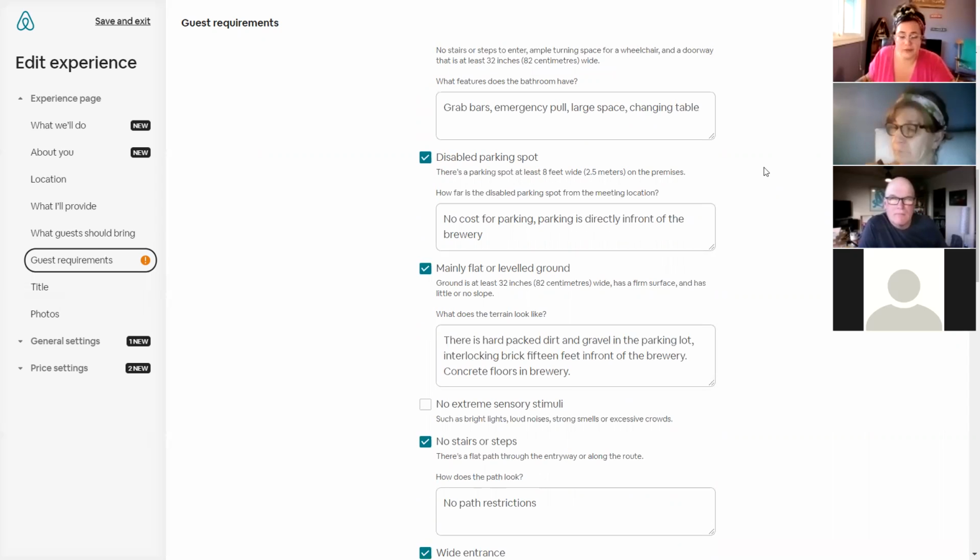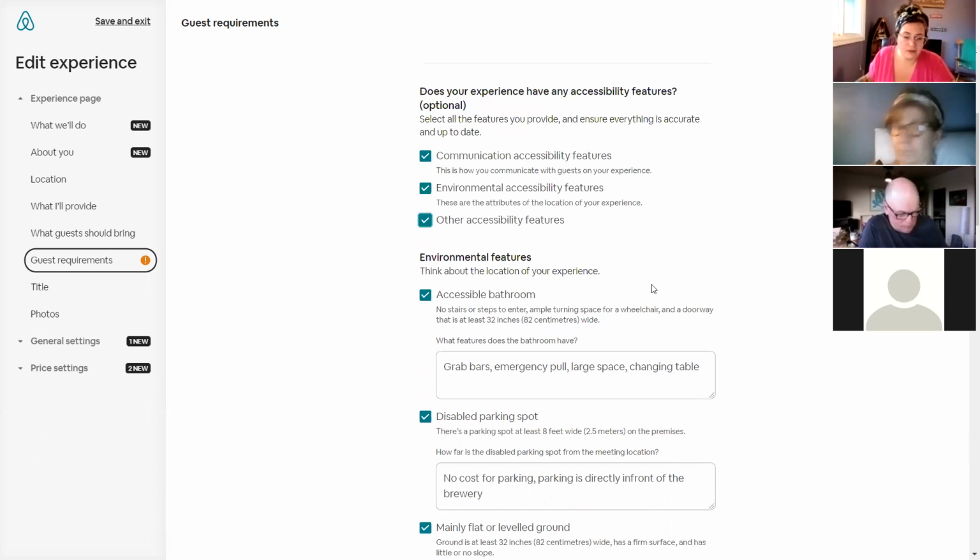If you're going through this and you want to go back into your location area, you could potentially write, my house isn't totally accessible, but there's only 3 stairs to get into the home. Then people can make the decision, like, if it's with a walker, can they make it up? Or if they're in a fairly light wheelchair, can it be lifted up? That kind of thing. So if you want to be more accessible, but you're not totally accessible in that way, you can say so.